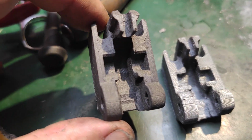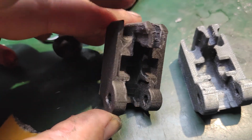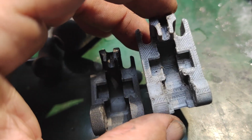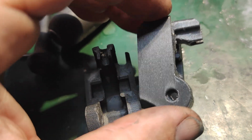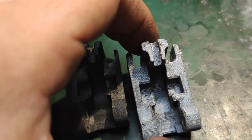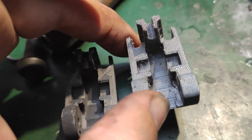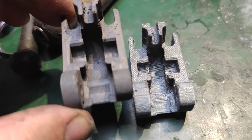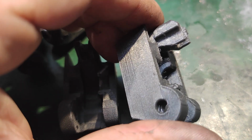The quality of this part is actually very impressive. With the same settings on Creality, which is a very nice machine too, you can notice the quality finish is really different. This one is made in ABS and this one is made in PLA.